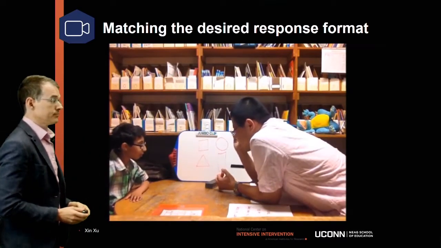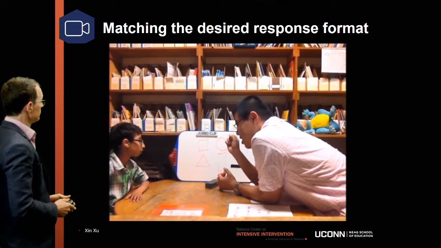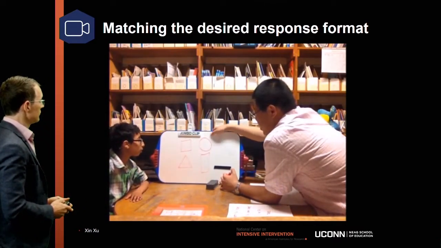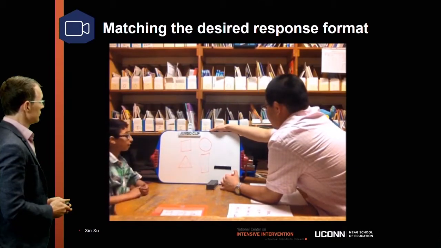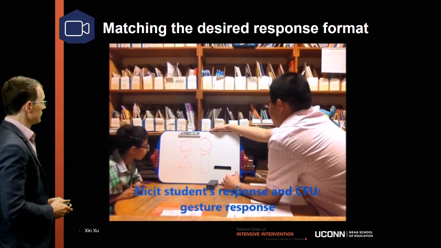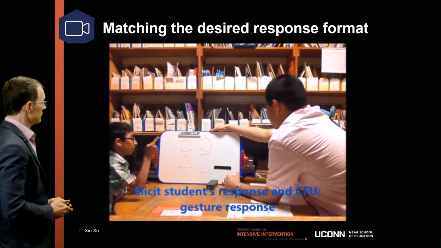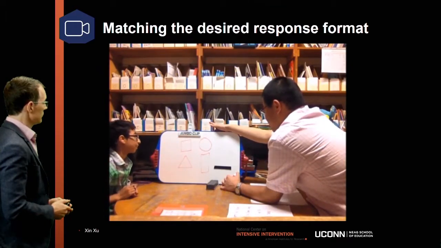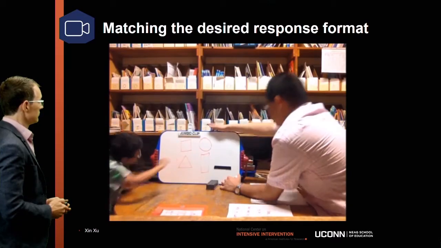I will say a shape, and can you point where it is? Okay. So can you show me where is circle? Great. Can you show me where is rectangle? Great. Where is triangle? Great. Where is square? Listen carefully. Where is triangle? Great. Yes.